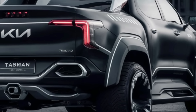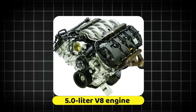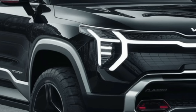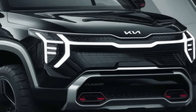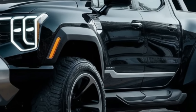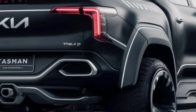For those who believe there is no better alternative than power, the flagship Tasman is powered by a strong 5.0-liter V8 engine. This naturally aspirated engine produces 485 horsepower and 470 pound-feet of torque, blending current engineering with vintage muscle. Kia has also teamed up with a reputable performance tuning business to offer an upgraded V8 model — forced induction increases power to an astounding 650 horsepower and 600 pound-feet of torque, enough to worry some supercar drivers.